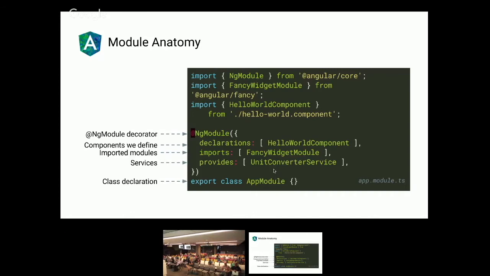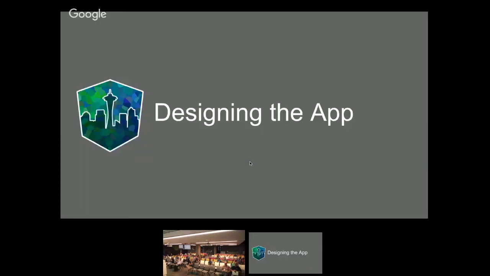And then I also list out the services. So this is where I set up providers. And Angular's dependency injection tool is actually pretty rich. And this provide string can be more complicated than that. So if in AngularJS you used factories and stuff like that, you can do that here still. But this is the simple way to do it. So that's it. That's the basics of Angular.